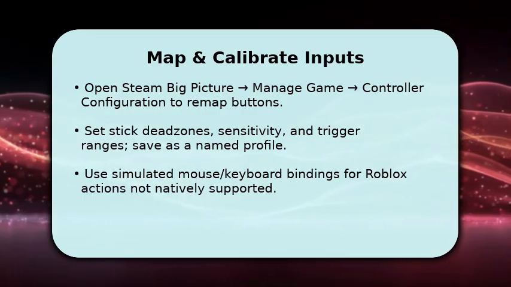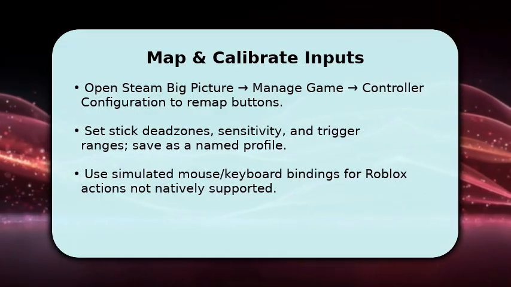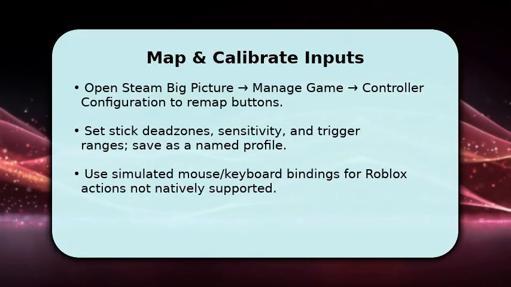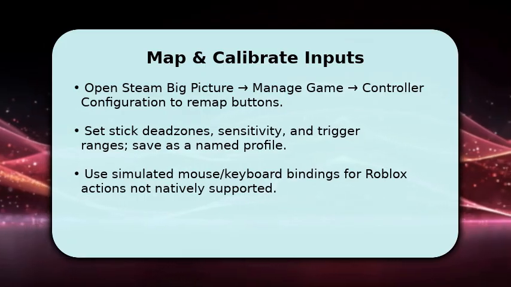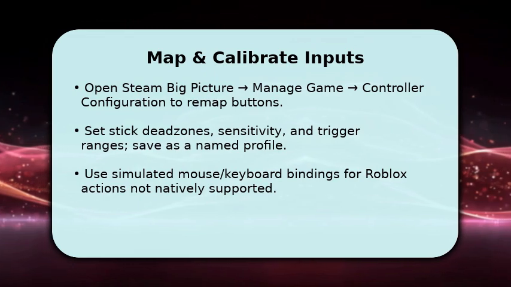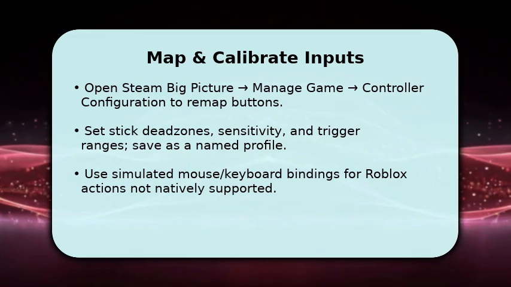Make sure triggers and analog sticks have appropriate ranges to prevent drift. If Roblox lacks a native binding, map those actions to keyboard keys or simulated mouse inputs inside the profile. Save the configuration under a clear name and export or upload it so you can reuse the profile across PCs.